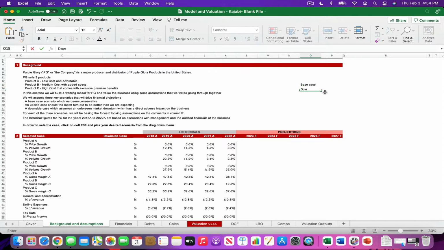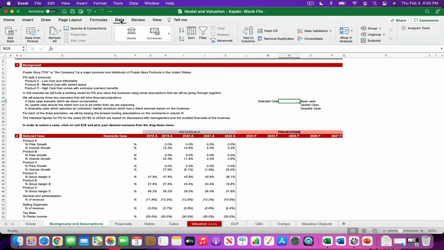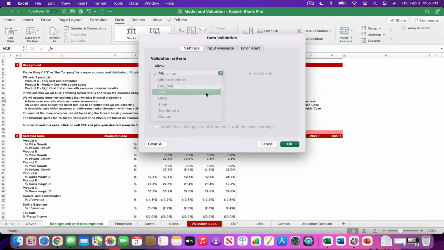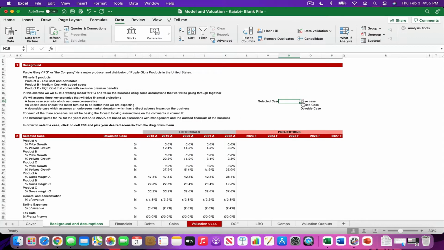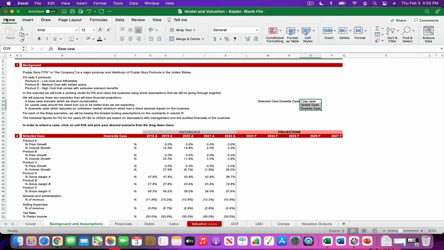And let's say I create a drop-down button or a drop-down list. All I have to do is go to data validation and click on list. Put the source. Okay. And now on the front end, I have something that looks like a drop-down list.